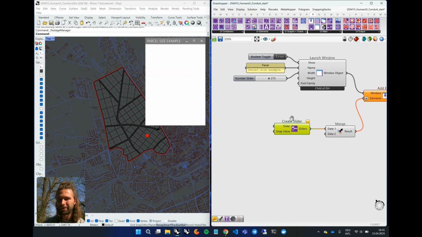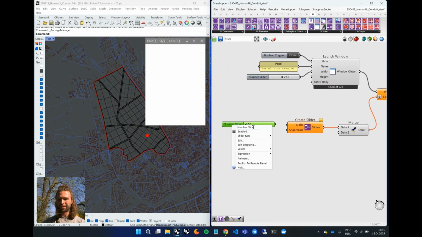Now my slider needs a slider input. That's just a regular Grasshopper slider, which I can create by typing something like 50 to, let's say, 250 meters. I can also give a name to the slider, like parcel size X.